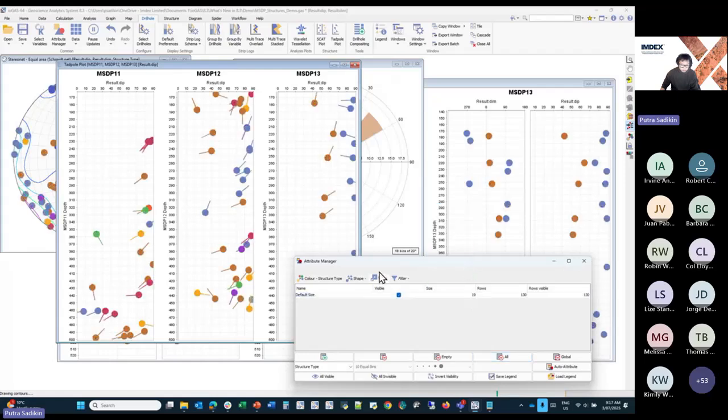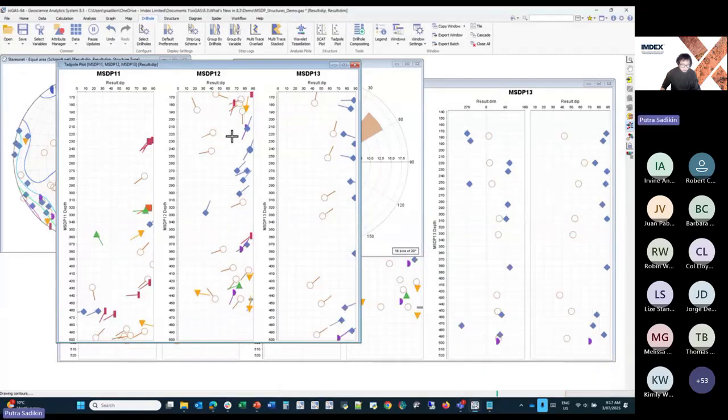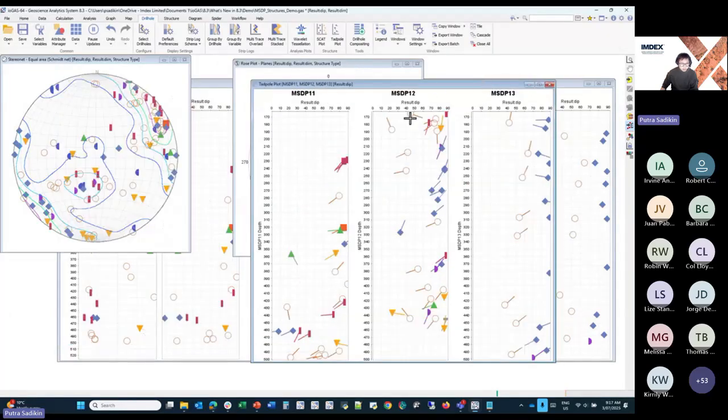And you can see that being reflected in here. So it takes in color attributes, size attributes, but also shapes as well. The arrows or the lines remain consistent, it's just the symbols that change. So yeah, that's a SCAT and tadpole plot, and it's interactive with the attribute manager.